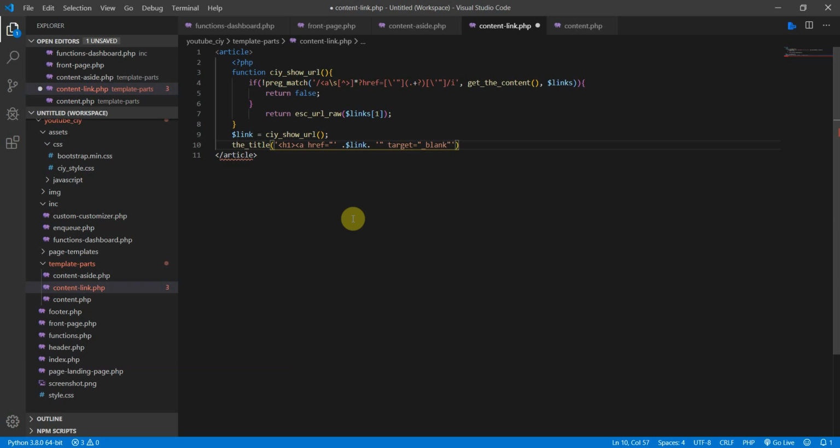Close that one there, and then we also need to close our a tag and h1 tag. So again, in a string, a and h1 like this, semicolon at the end, and then also let's close our PHP tag like this. Let's hit save and see if it works.